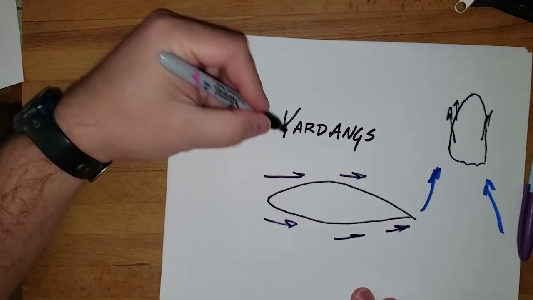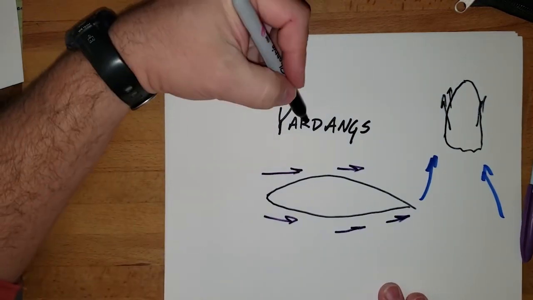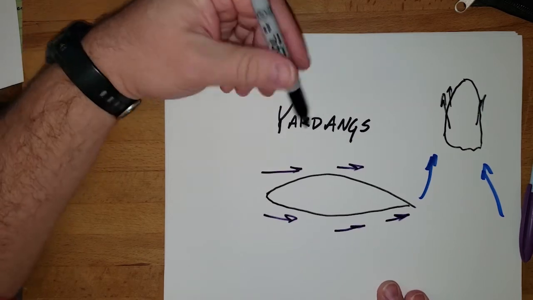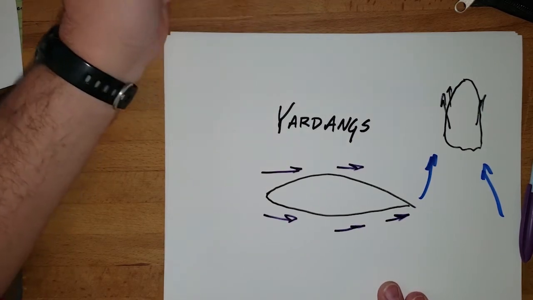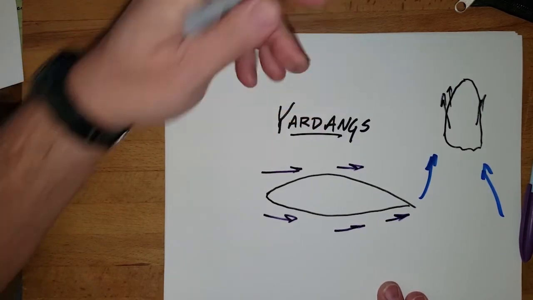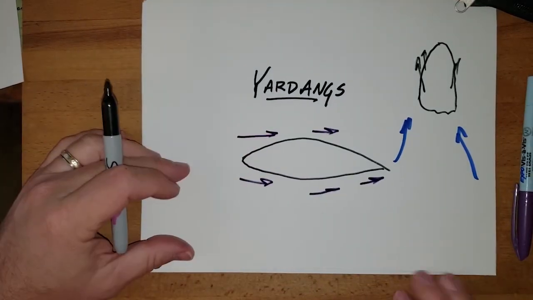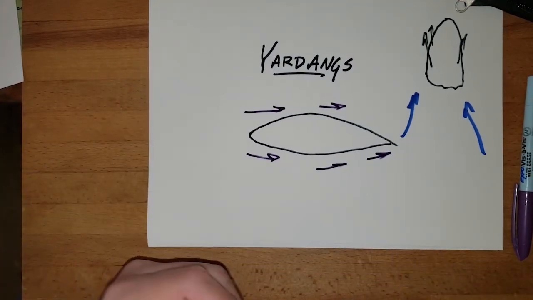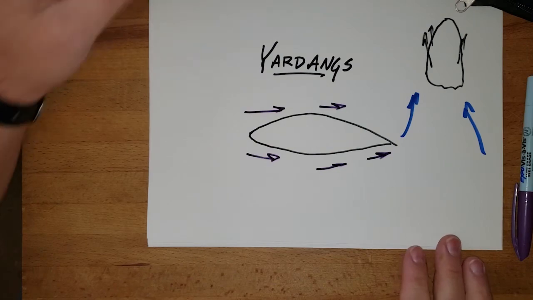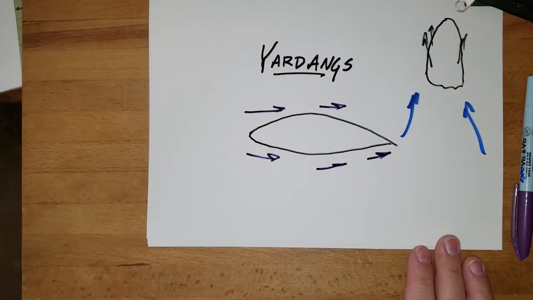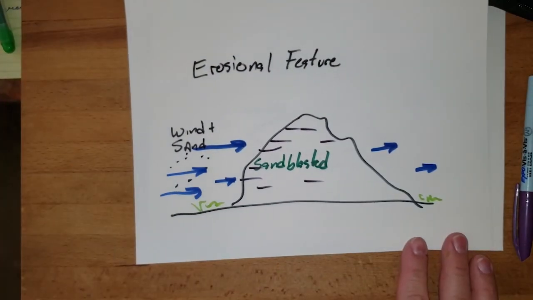A yardang. Yards, dang. What happened in the yard? No, because then you'd have two D's. Anyway, we call them yardangs and they're elongated rocks that we find out in the desert. They are the result of erosion by the wind sandblasting away at these rocks.